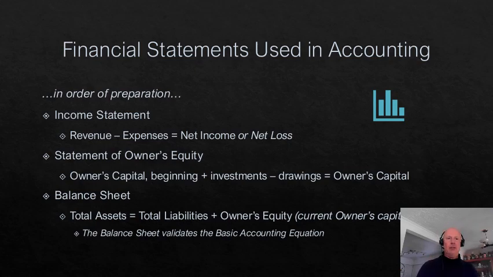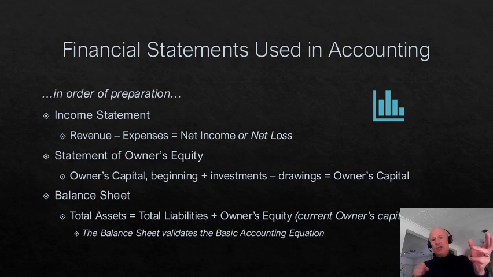Statement of owner's equity. It's going to be looking at the owner's capital at the beginning of an accounting period, perhaps a month, the beginning of a month. Any investments that are added into the business from the owner or owners, if there's more than one. And then any drawings, any money that's removed from the business. Remember, this is a legal requirement that the money is not the owner's, it's the business's.